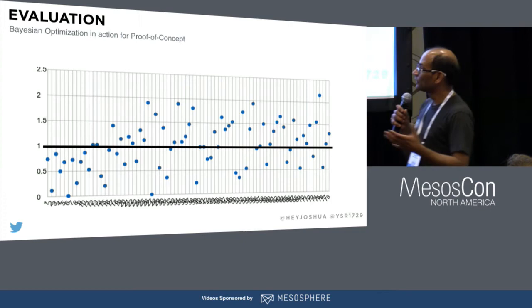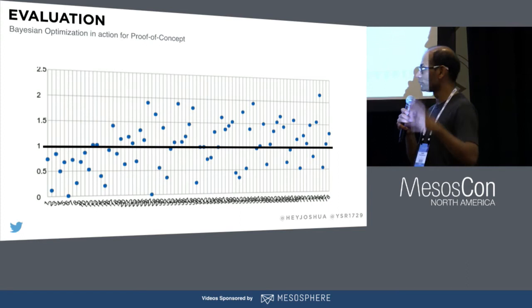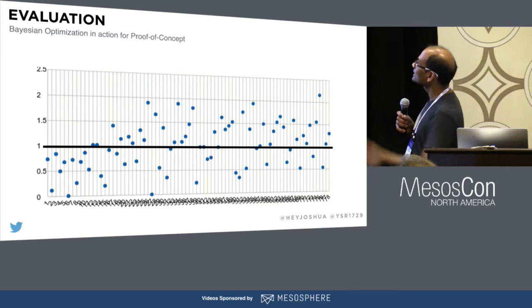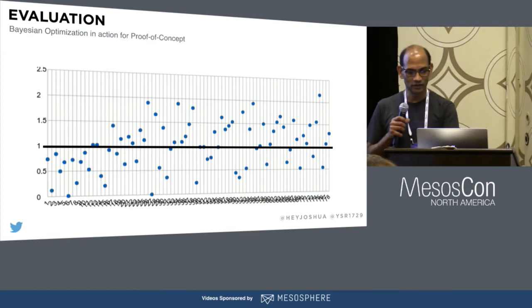Even though we were searching over such a huge space, and this could possibly be a highly nonlinear multimodal system, within 20 iterations we had found our way to something that doubled the performance of the service. And by the 78th iteration, we had performance that was 2.2 times the original performance. So that's the optimum over there.